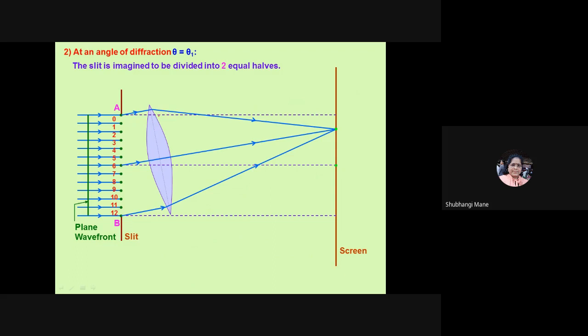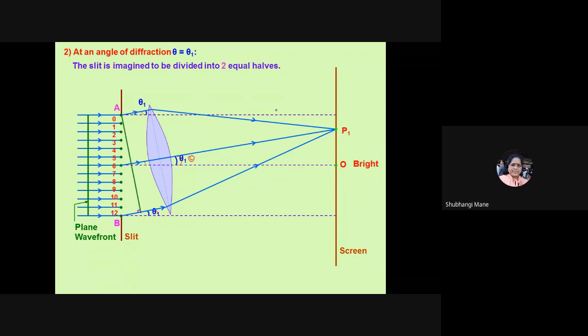If the lens system was not here, these waves would have gone straight ahead and been focused here. Okay, but here what happens is that light gets bent at this edge and at this edge, and when this bent wave is passed through this convex lens, this angle is called the angle of diffraction. Okay, this is also the angle of diffraction, and when these diffracted waves are passing through this convex lens, then we are getting different points at which these waves are supposed to interfere. Okay, so this is central maxima P1.